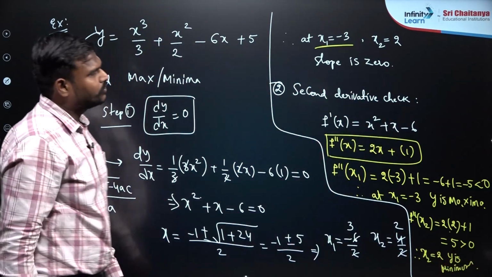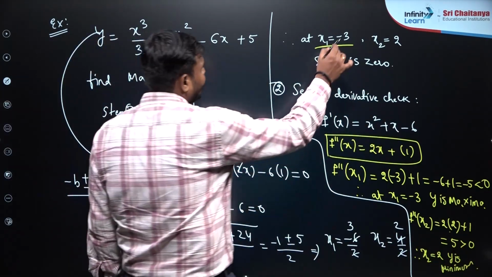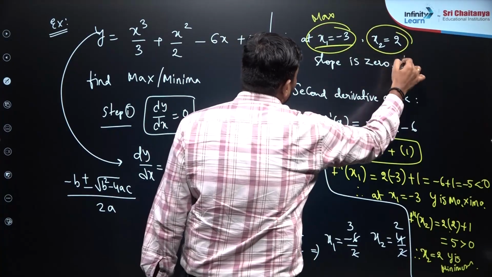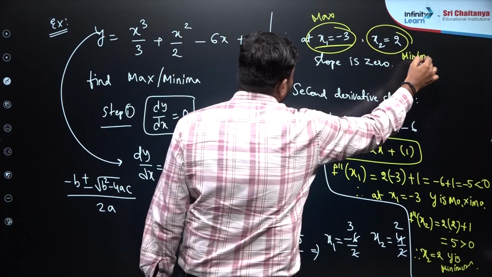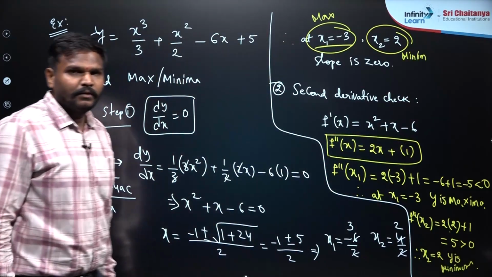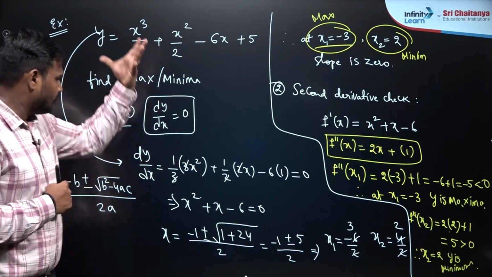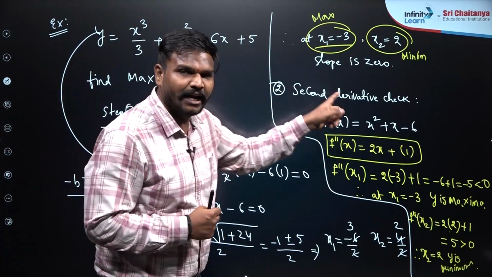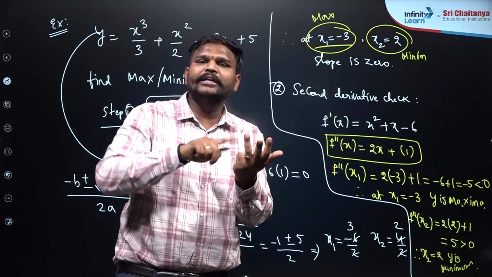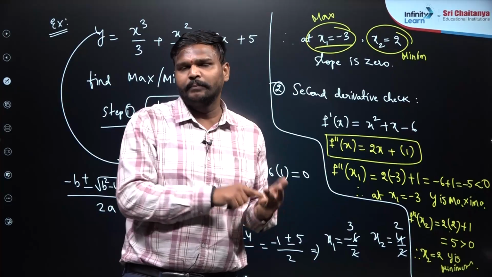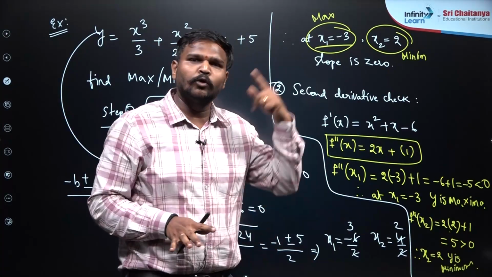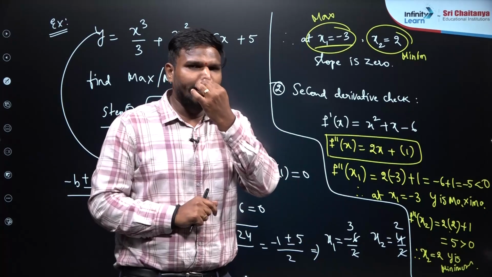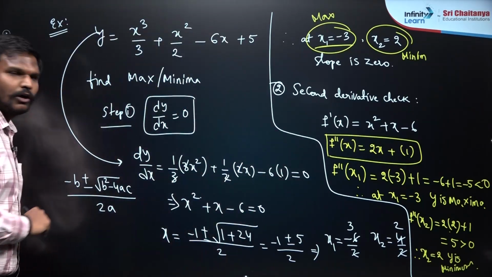Is that clear? So we have 2 points. One point we have maxima point and another point we have minima point. Is that clear? So this is how we solve. Differentiate equal to 0, we will get roots. If we do second derivative check, we will know which root is maxima, which root is minima, because both the roots slope is 0. So either of them will be maxima, either of them will be minima. Is that clear? Please copy, sir. We'll go to next slide.